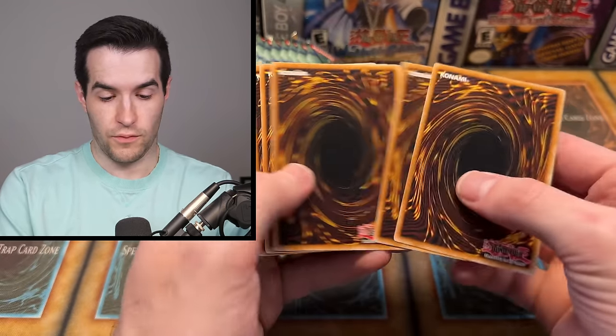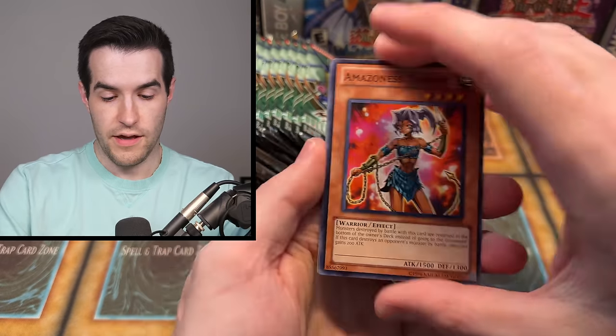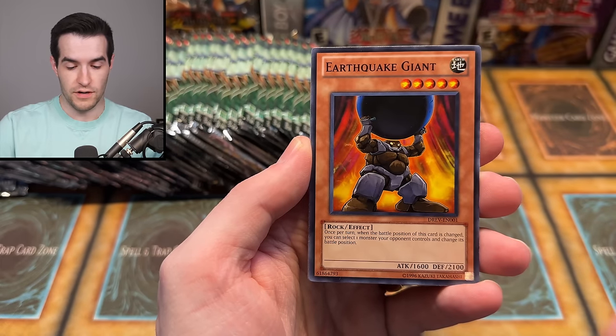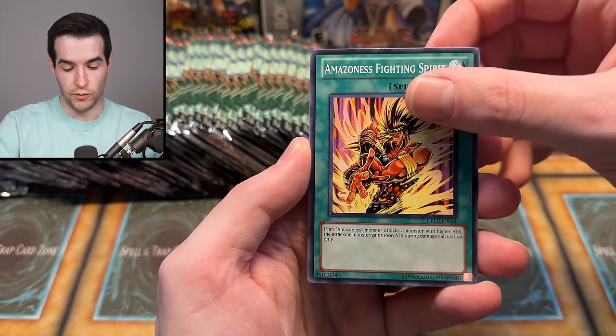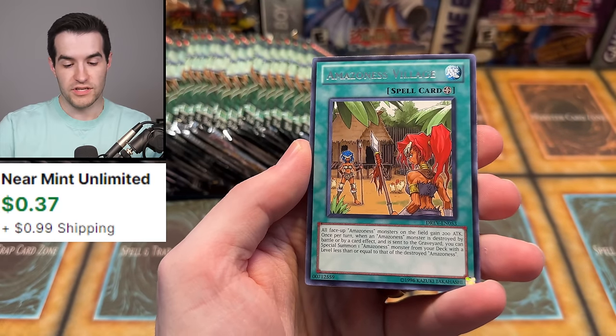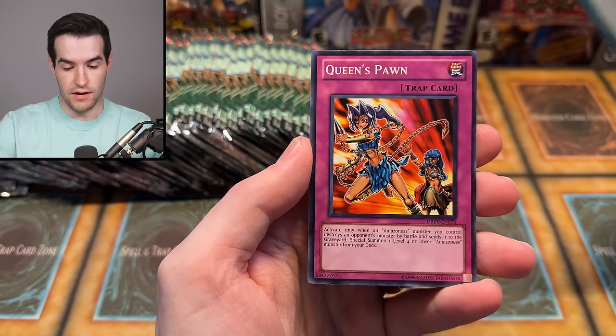So far, it's just a couple rares, nothing too crazy. We have Trainee. I don't know the exact pack trick. It could be three from the back, swap those. You know, it might be the fifth card. Could be wrong. Earthquake Giant. Stronghold Guardian. We have Watt Cannon. Amazonas Village. Okay. And the Queen's Pawn.